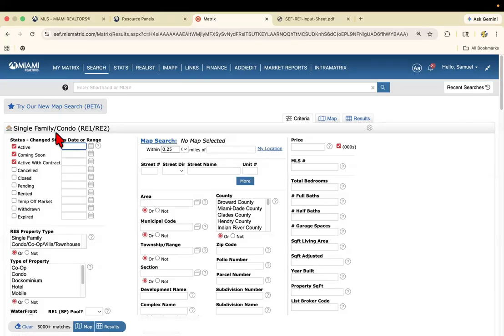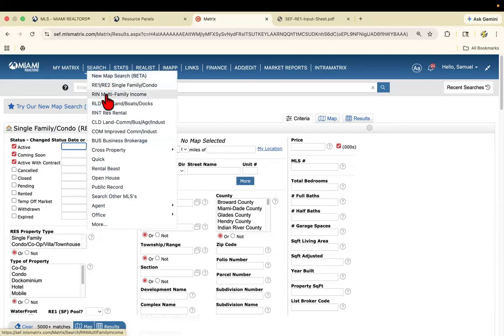Okay. If I have a buyer that needs multiple units, maybe they need two apartments, they need a duplex or a triplex, I don't go into this menu. I would instead go here where you see residential income multifamily. That's where we can find our 2 units up to 4 units. That could be multiple apartments. That could be a duplex, a triplex, a fourplex. That could be 4 condo units as well. So when I'm looking for just typically 1 unit, I would go here when it's residential under the RE1, RE2 section.